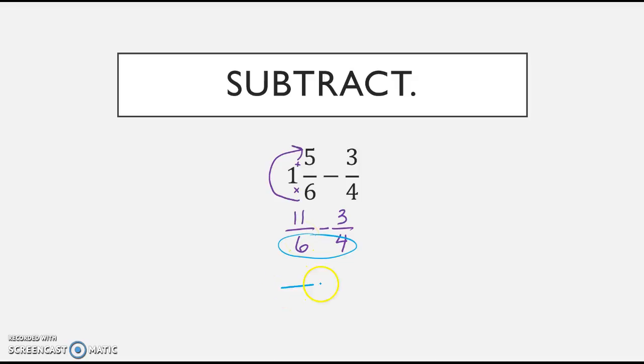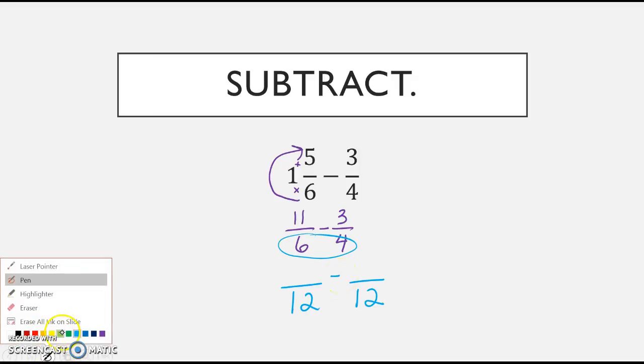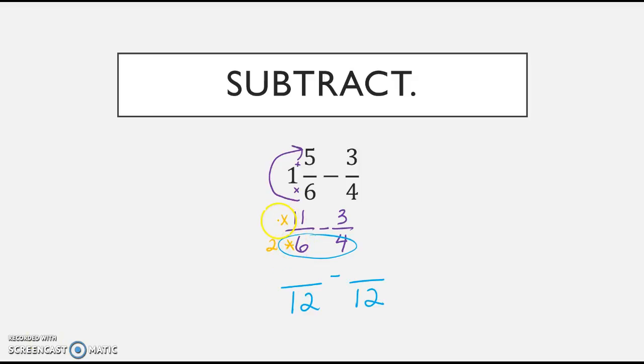So here I'm going to use 12. A lot of people may instantly think of 24, and that would be fine. That's not the least common denominator, but it is a common denominator. And if you use 24, then at the very end you'd have to do some more simplifying, which is not a big deal as long as you simplify correctly. So to get from 6 to 12, I multiplied by 2. So I do the same thing to my numerator, and I get 22 over 12. 4, I multiply by 3. So I'm going to multiply my numerator by 3 and get 9.